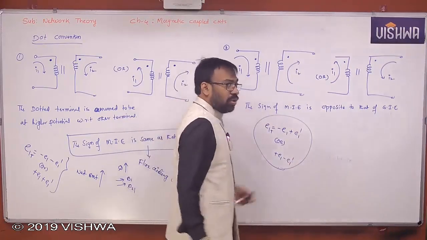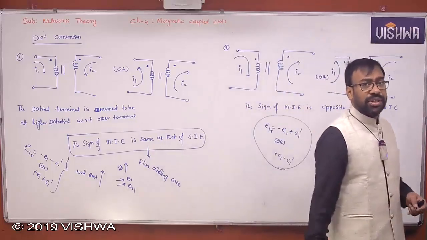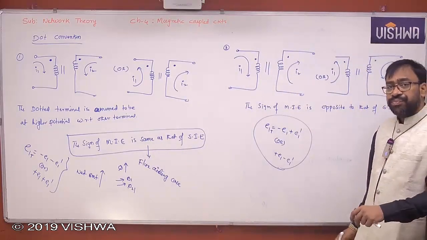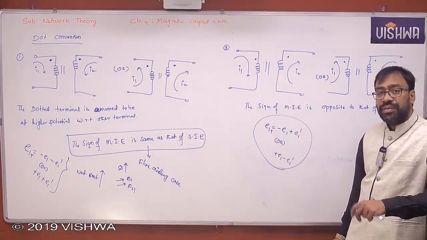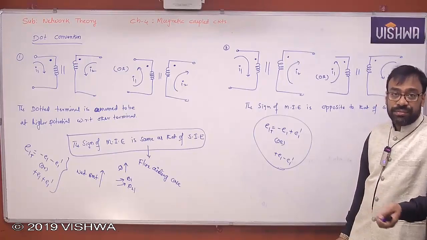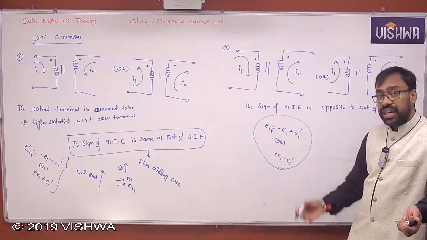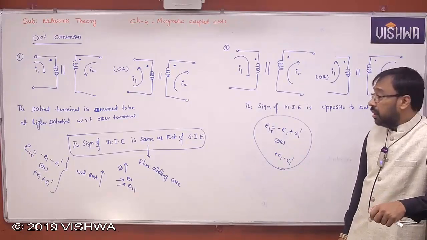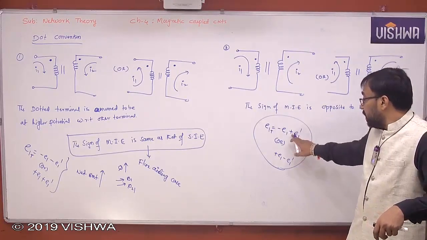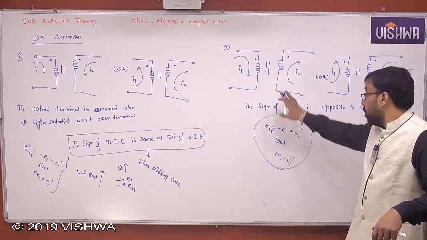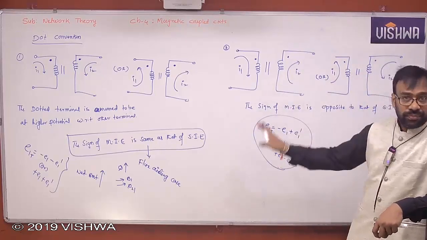Okay. So we know how to identify the self-induced EMF while writing the mesh equations, definitely. While applying KVL, we know how to identify the self-induced EMF sign. We follow the fall in voltage negative, rise in voltage positive concept. We did several problems in that. But the mutually induced EMF sign, whether it is plus or minus, all depends on the dot convention. Understand, all of you? Okay.